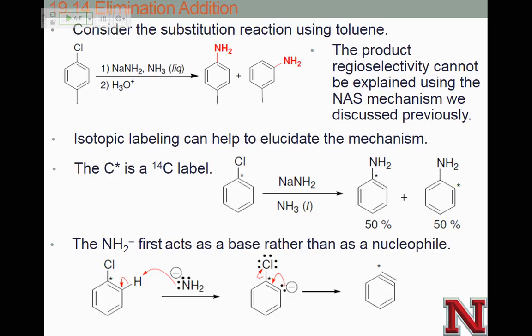Now this is a surprising intermediate because it's a triple bond, but notice the geometry of it. We typically will always say a triple bond is always going to be linear. But this triple bond is not linear. This triple bond is going to have an angle because of the ring. So this is a really, really unstable intermediate, and it is surprising. Now one thing to note, is this compound still aromatic?